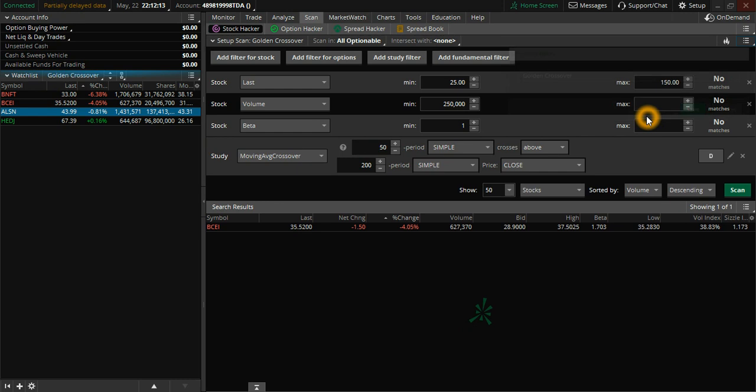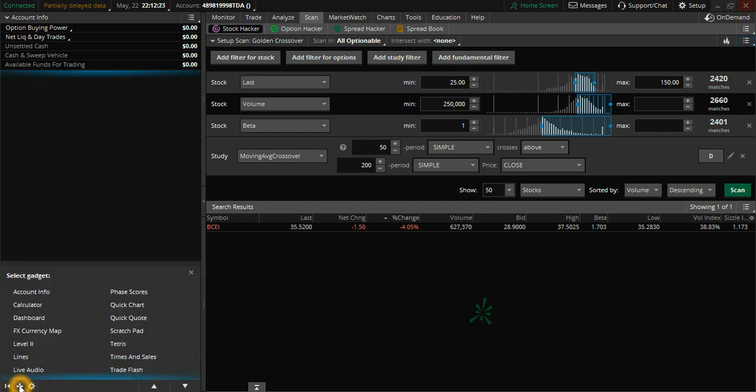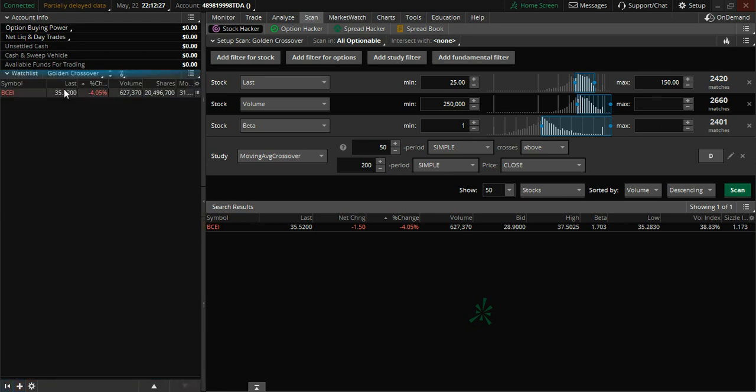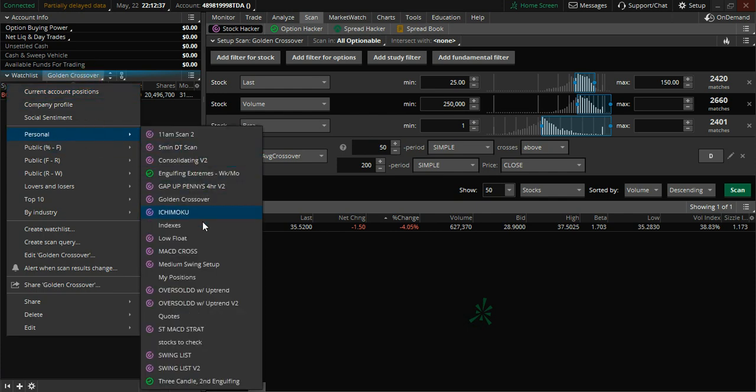Save. OK. And on the left-hand side, you should see your watch list. If you don't already have this tool, you can click on the plus sign at the bottom, go to Watchlist, and add it. Now when you add it, it'll be populated with some ticker symbols, but to change this to show the results of a scan, you click on the middle column, down to Personal, and then click on the name of your scan that you've created.